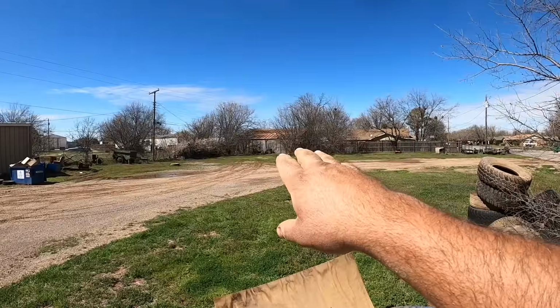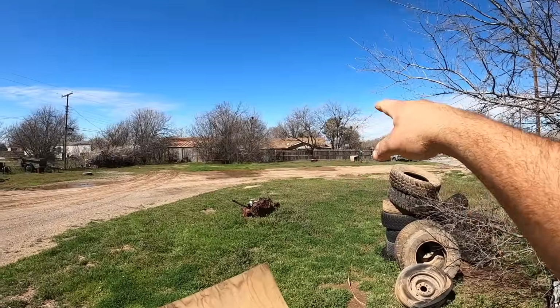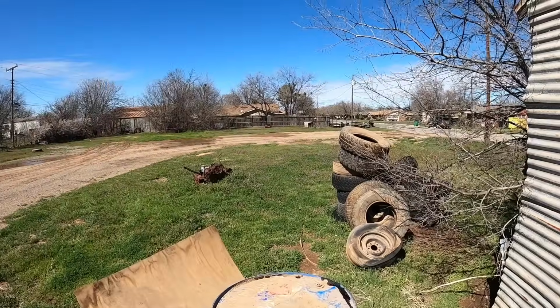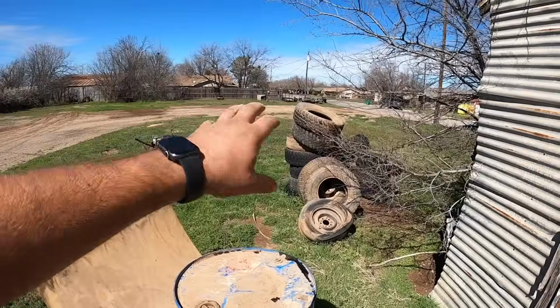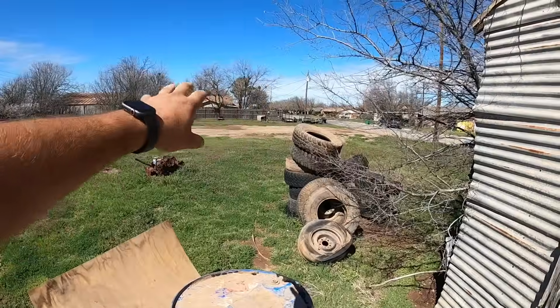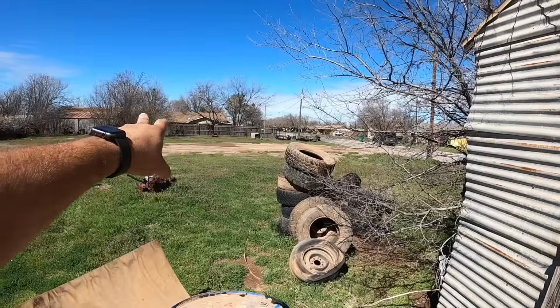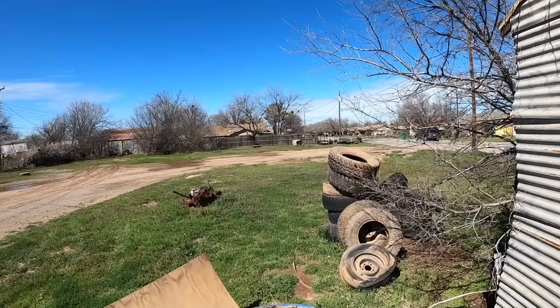Of course, right there is where we were at last video. That house is just right there. Used to be my great grandpa's. It's been sold. We don't own it anymore. Interesting side note, I don't know exactly where it's set, but somewhere back that direction, probably around where that fence line is, there used to be another trailer house, and that was where my great grandpa lived. He died in 1970. I don't know exactly what year he was born. I'm actually the 5th generation of my family with my same surname that has lived and worked in some form or another on this piece of property.